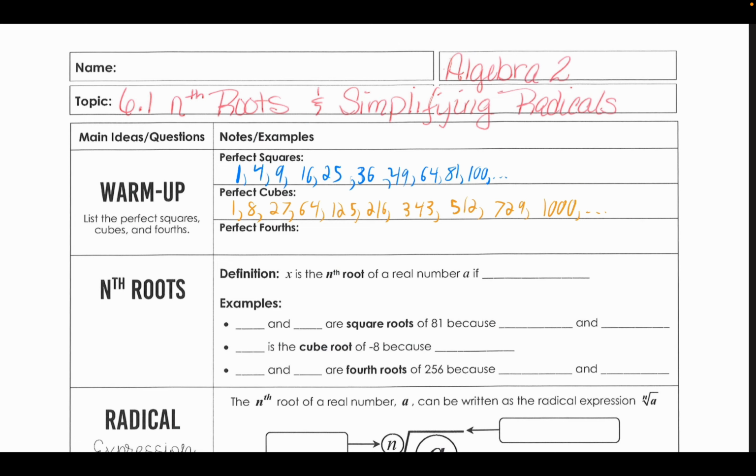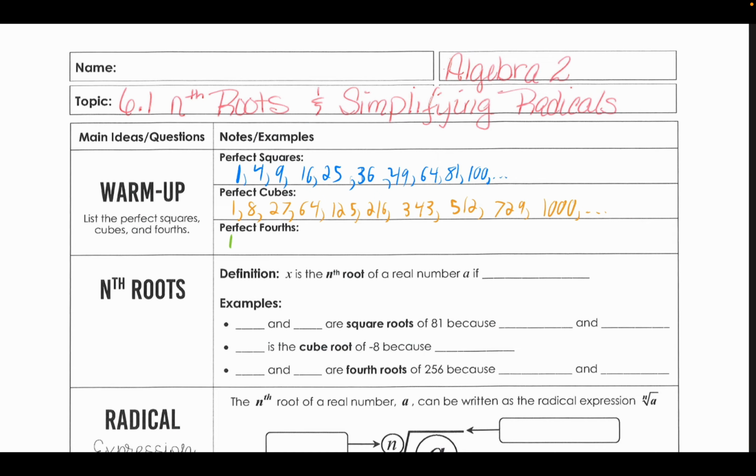Now, I don't have any of these perfect fourths memorized except for 1 to the 4th, 2, 3, and 4 to the 4th, and 10 to the 4th. But past that, I don't have these memorized, but I might just know how to find some of them quickly maybe in my head, but otherwise, once again, I don't really bother working with these much.